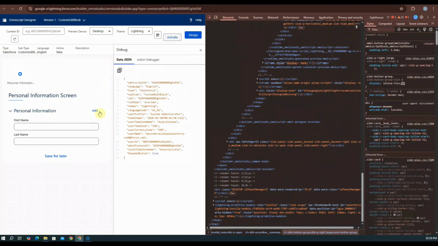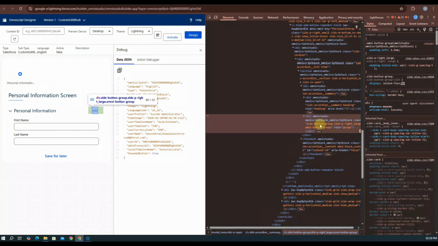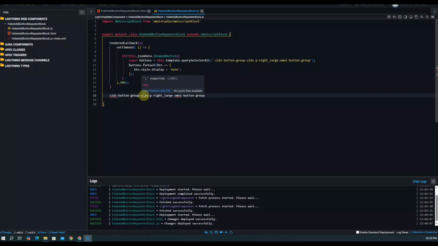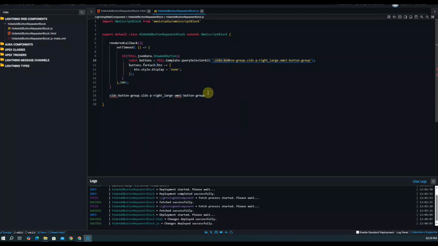If you navigate properly, you will find this block. Simply copy this class and paste it here. Whatever spaces you encounter, just replace them with a dot notation and paste it here. That's how it will work.